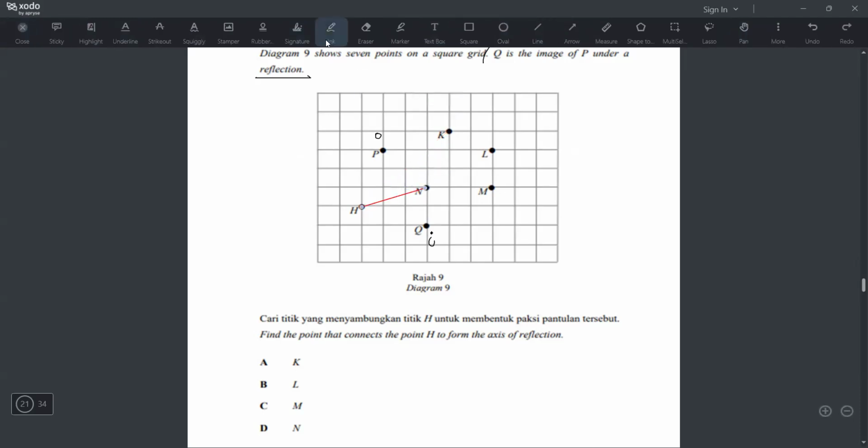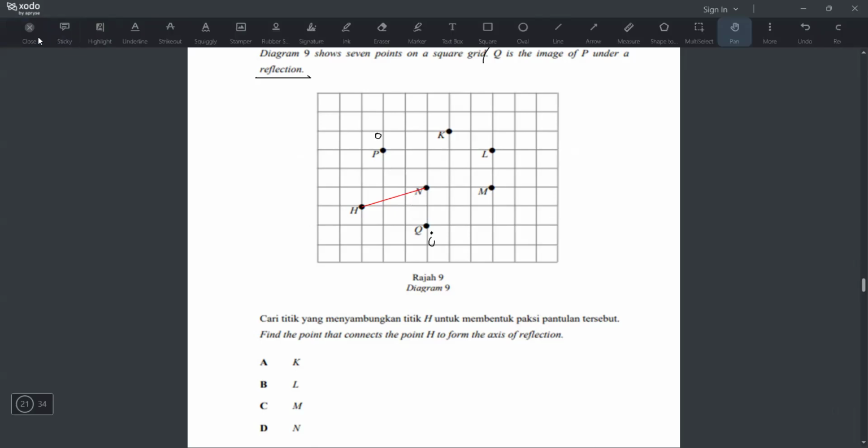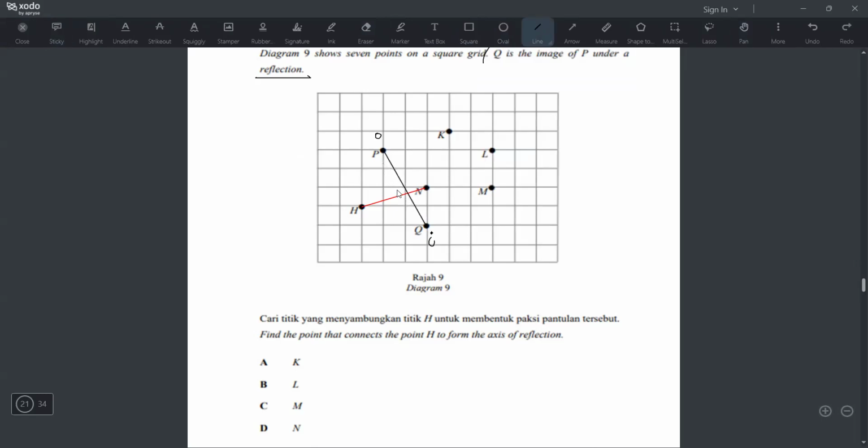This one also no make sense because if you join a line from PQ, you can see that this distance right here and this distance right here is not the same. Of course, you can use your ruler also to measure. Like just measure got how many cm lah. Like just measure this part got how many cm, this part got how many cm, right? But actually you don't need lah. Just guna mata tengok pun you boleh nampak dah. This side lebih panjang kan, ini lebih pendek. So yeah, this cannot be the reflection line.